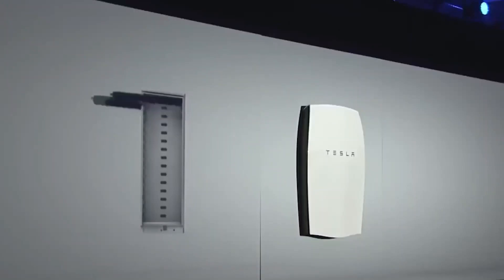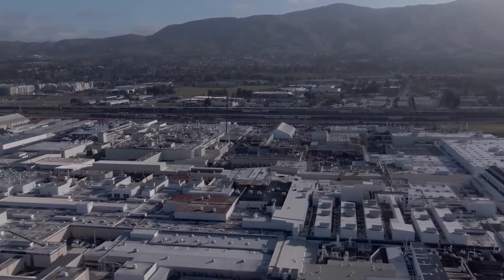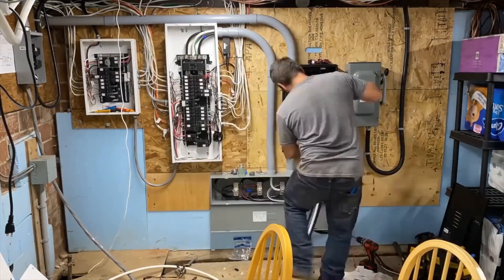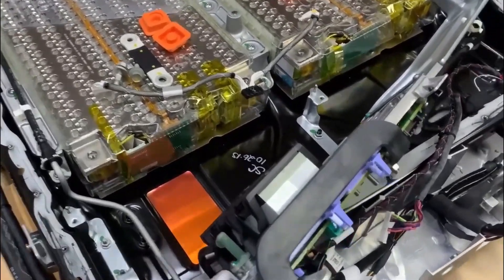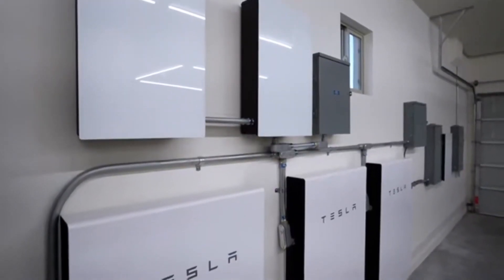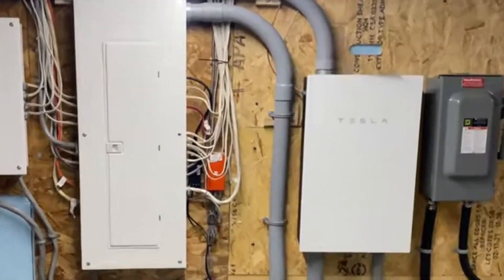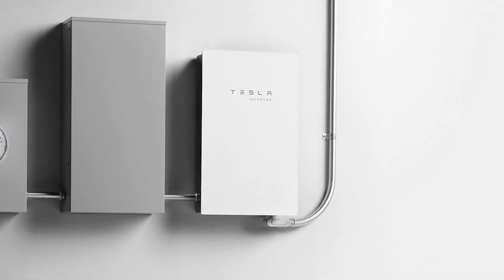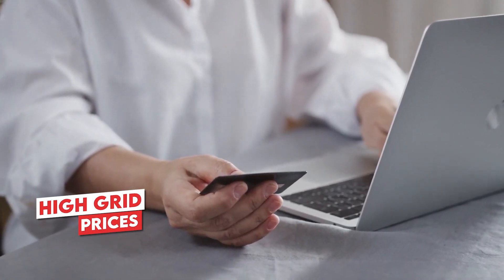It's worth noting that in winter months, with lower solar output, users may opt to prioritize powering the home during the day rather than filling the Powerwall. For those without solar, filling the Powerwall during off-peak hours when grid power is cheapest becomes a cost-saving strategy. Some electricity providers even offer periods of free power, in which users can prioritize the Powerwall to operate on this free power during peak hours to avoid incurring high grid prices.